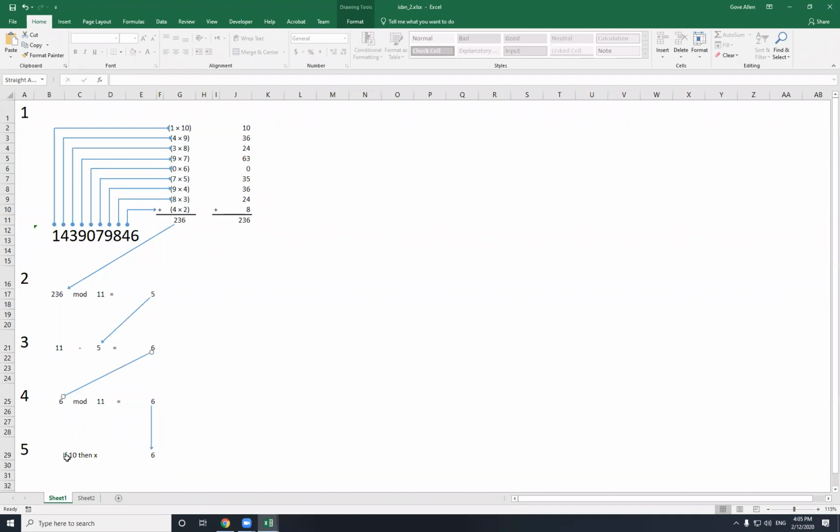And then we come down here and, by the way, if I take any number mod 11, what are the possible values I could get out of that function? Can I get 0 out of mod 11? Yeah, like 121 mod 11 is 0 because 121 is a multiple of 11.